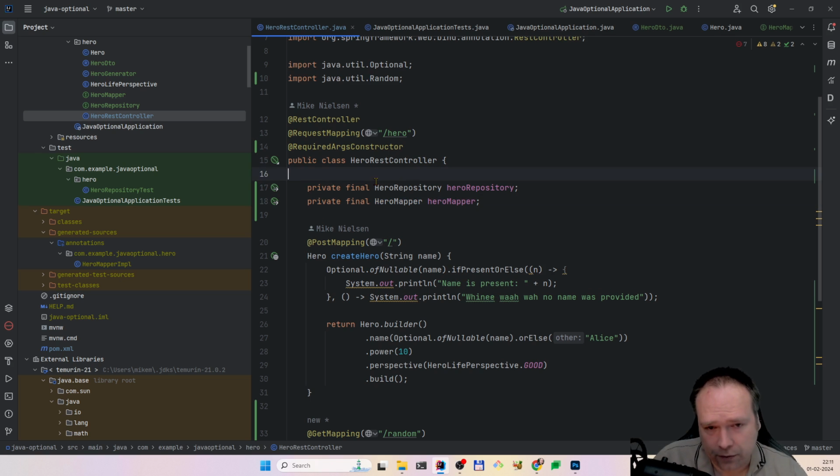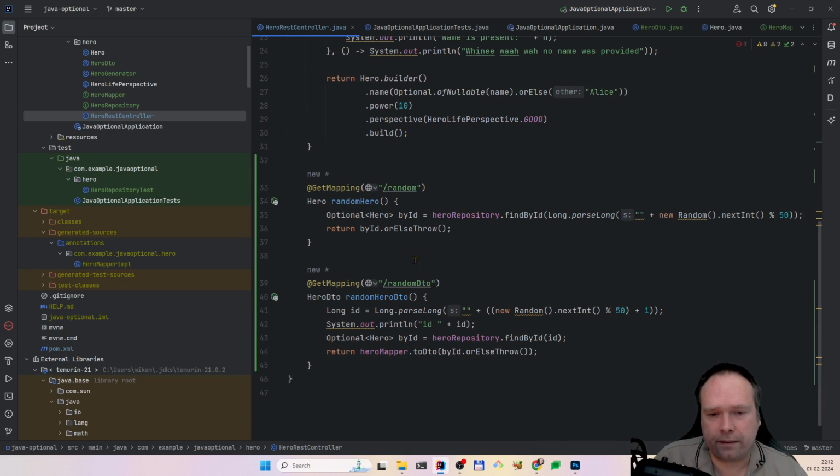So you should never write autowired. You should always use a constructor injection because it's easier to test that code. So use constructor injection. Do not write autowired except in your tests. Of course, in your test you can do so. This is the request mapping /hero. That means that I have the endpoint that would match my DTO or my entity. It's actually just /hero/random or random DTO.